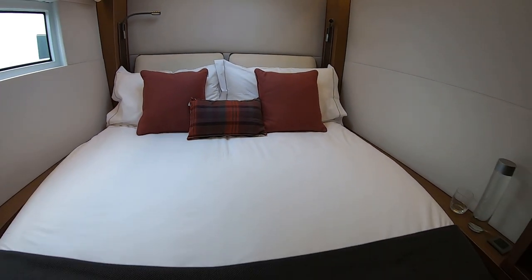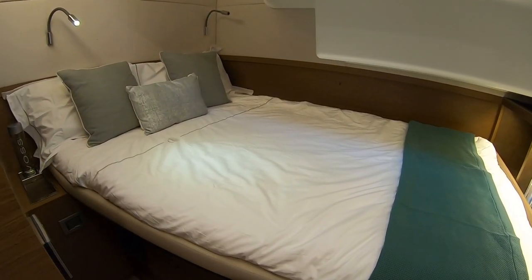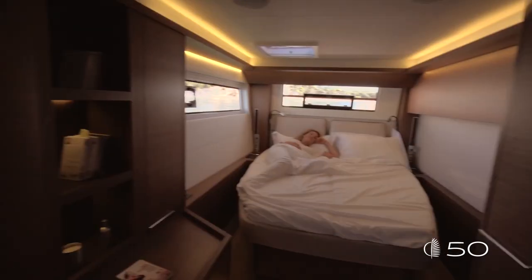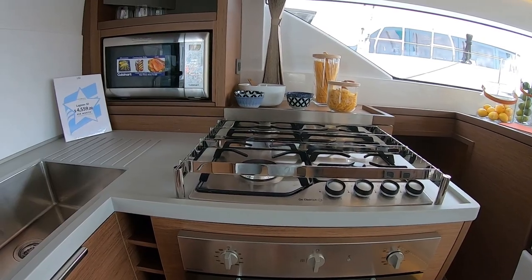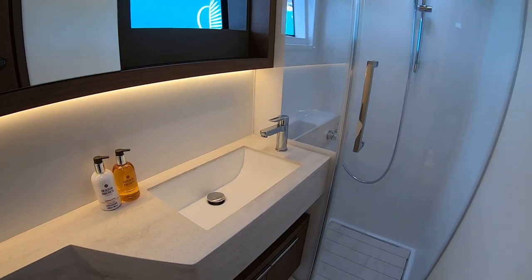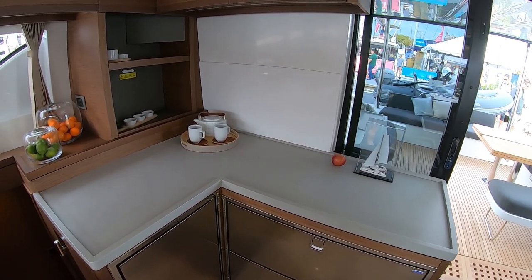So let's talk about the particular layout of the catamaran. This particular model at the show is a four-cabin layout, so you have four wonderful VIP guest cabins, and then a small bunk area on the port side. The owner's version would have the entire starboard side dedicated to the owner's suite, and all your guests would be on the port side. So everybody has their space and their privacy, and this boat is definitely big enough for everyone to hang out and relax. The appointments are incredible — upgraded finishes in the galley and heads, Corian in the heads, updated countertops in the galley, and beautiful woodwork.